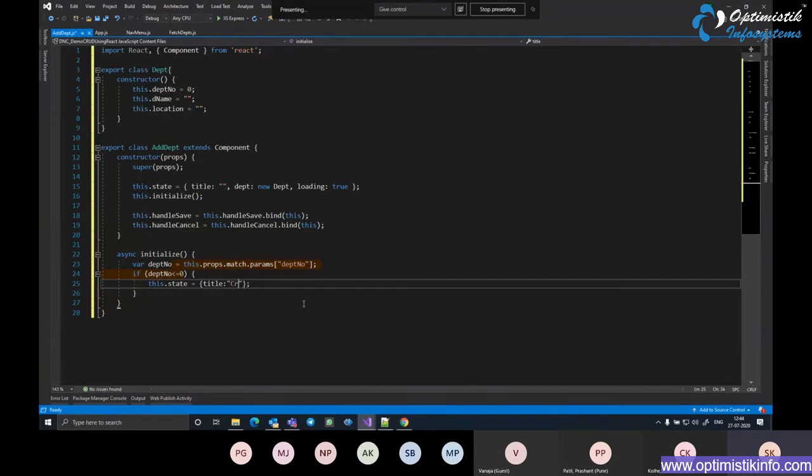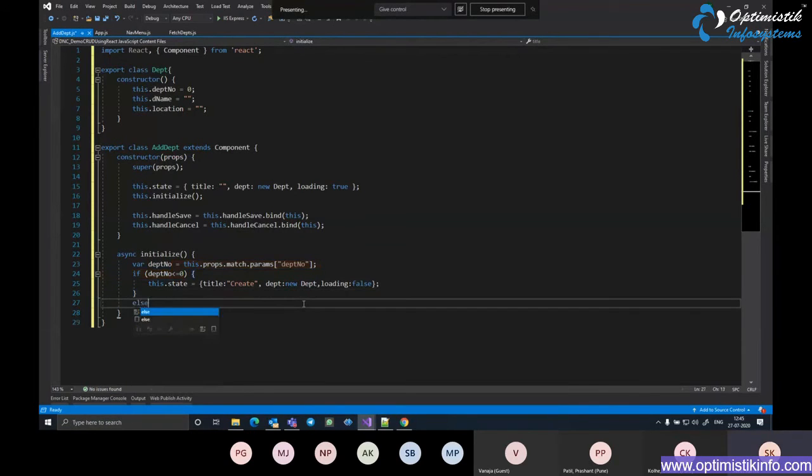As the request is for create, I want the form's title to be set as Create, and department is a new instance of the Department class with the loading property set to false.